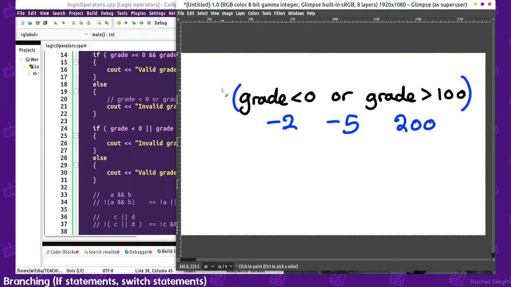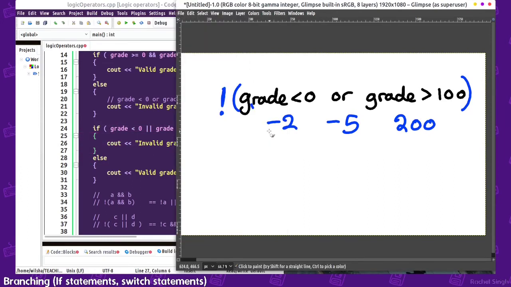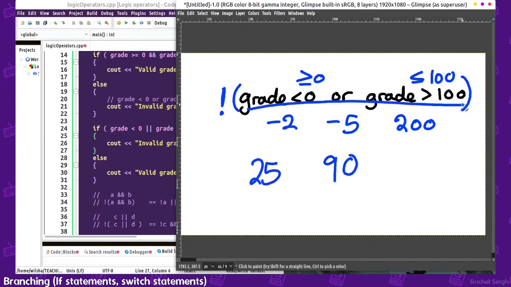If we wanted to negate it, what if this was false, like in here, if this ended up evaluating to false, what that means is the grade ended up being somewhere between greater than or equal to 0 and less than or equal to 100. So if we had 90, this would be false. If we had 25, this would be false.